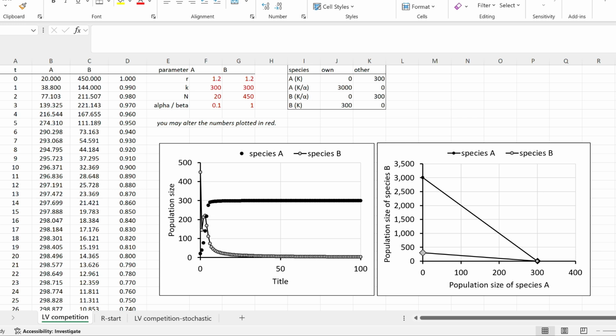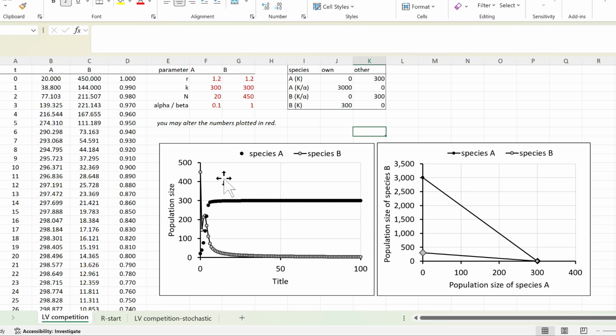We've seen how the Lotka-Volterra graphs work and how to read them. Now we can use the simulator, either the Excel sheet that I have linked or the Wolfram website, to put in our own values and make our own graphs, which should match up with what we just studied. If you download the Excel sheet, this is what you should see. You would only change the numbers over here in red.